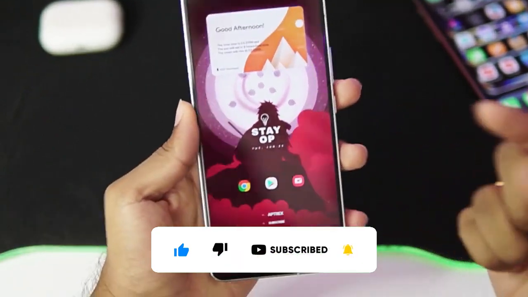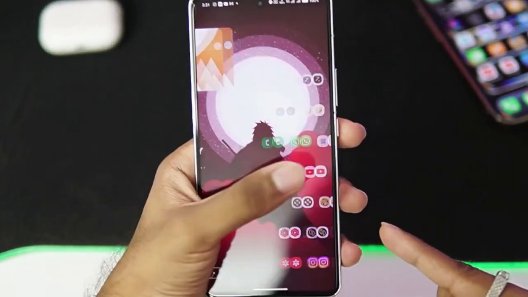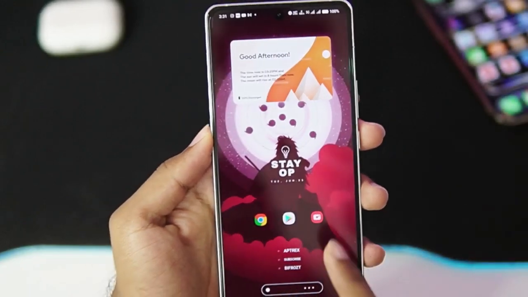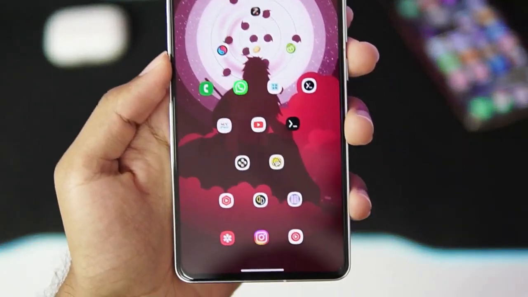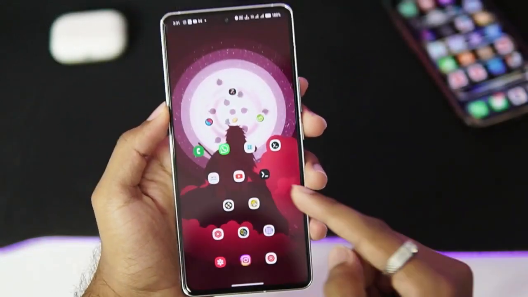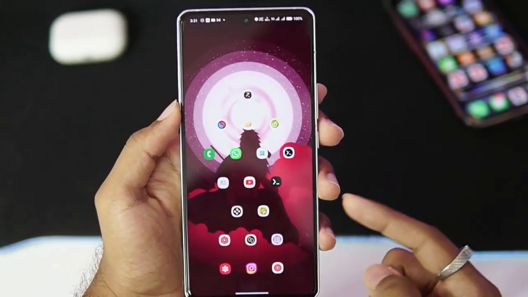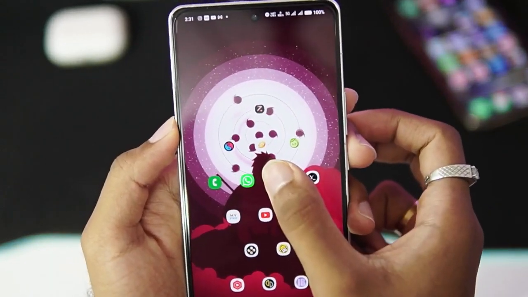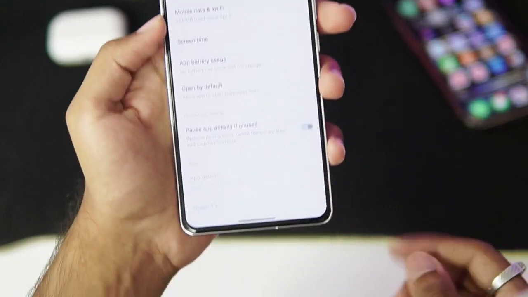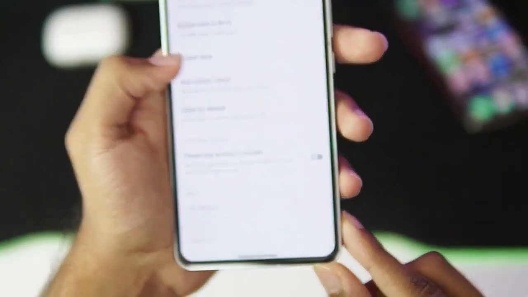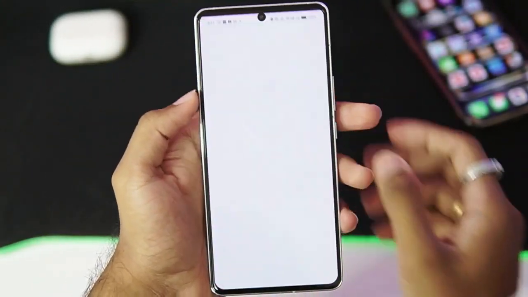Let's get started. Now Zemune is the only Xbox simulator which can be run on your Android devices. And as this simulator hasn't officially launched for mobile devices, we'll be using a Windows emulator for Android to emulate the Windows version of this app on our Android devices. For today's video, we'll be using the Winlator Android, which is an open source Windows emulator for Android, and we'll be using version 7.1 of Winlator Android. With that being said, let's get started.